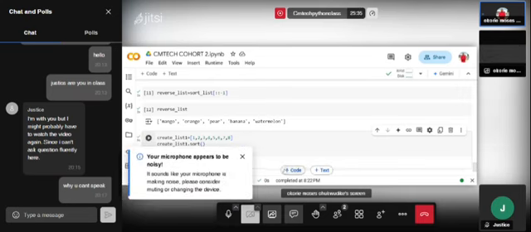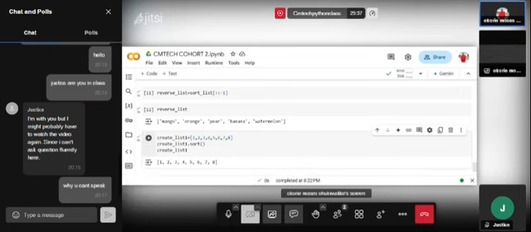So let's sort. Okay, now it's just that this item has already been sorted before. So when it sorts, it will not sort it again. So let me put numbers that are not sorted.